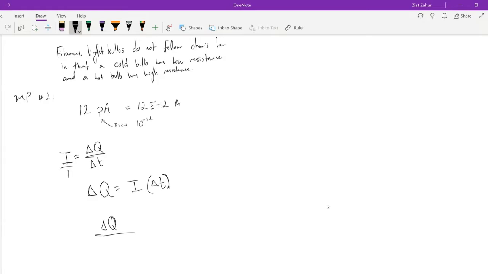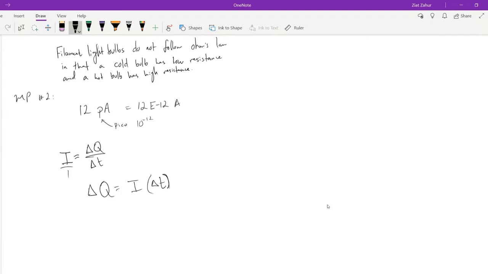Oh no, this is not correct. It says electrons per second. Okay, so they don't want total charge. Sorry, you can't do it this way because they don't give you time. If I don't have time, but I want electrons per second, that means my time is essentially 1 second, if you will.